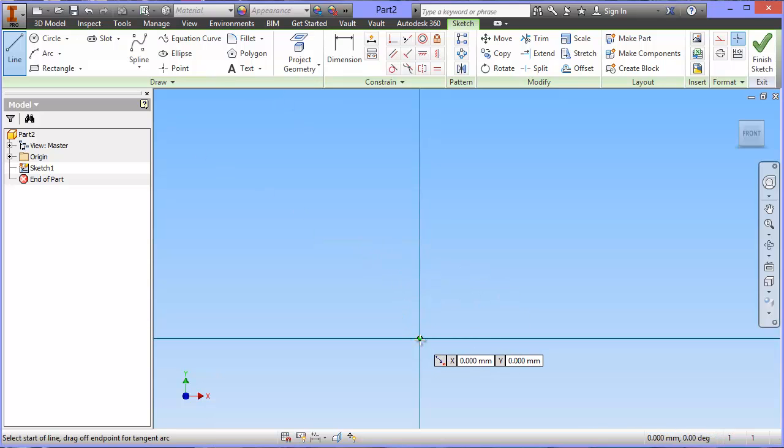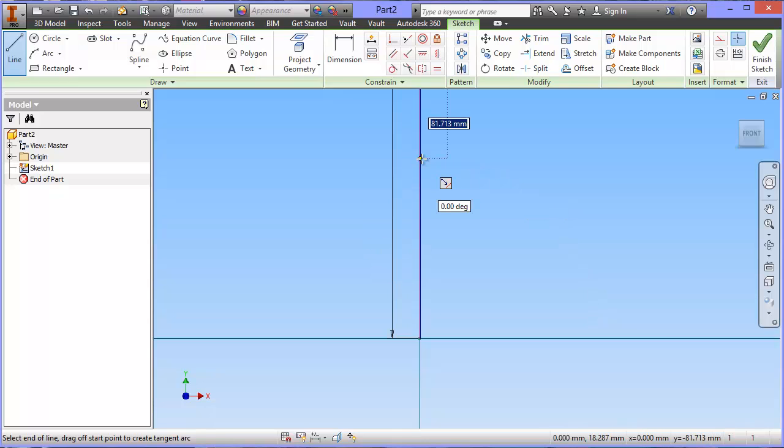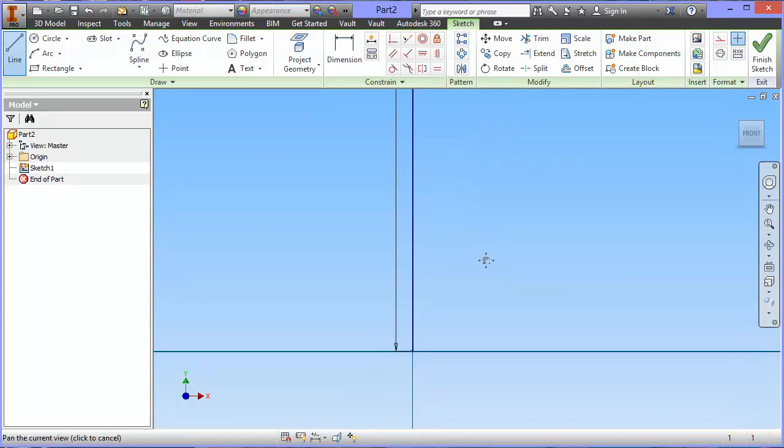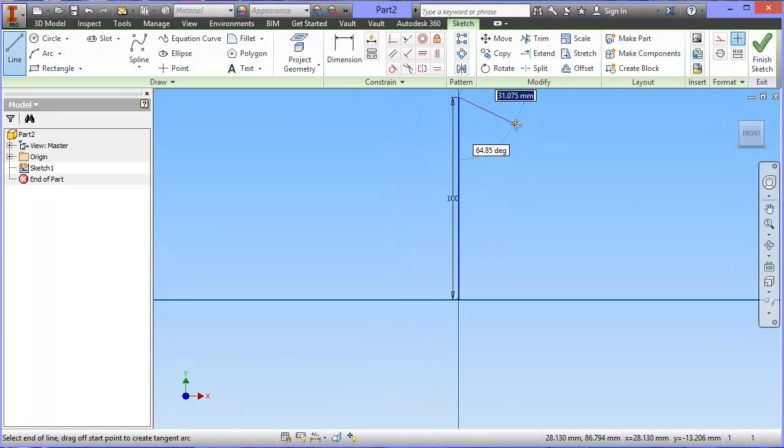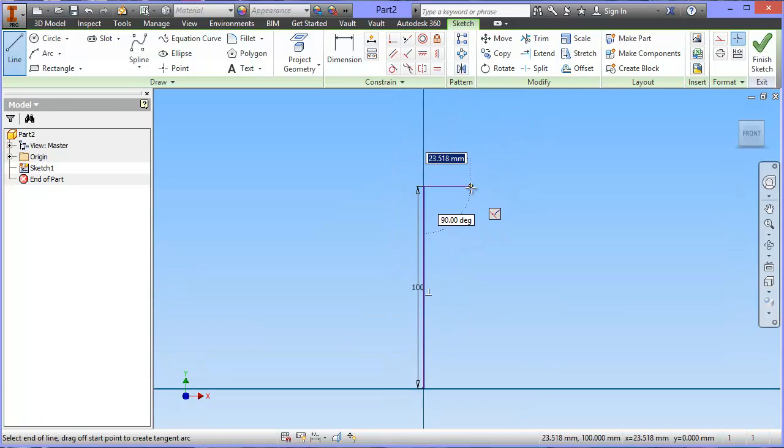I'm going to go straight up and make this one about 100 mil. And zoom that back down a little bit so we can see. You can see the guides on here will lock. You see the symbol that comes up when it's at 90 degrees to tell me that thing's straight. So I do want to go to 90 degrees, and I'm going to make the size of it about 15. Press enter to finish that one off.